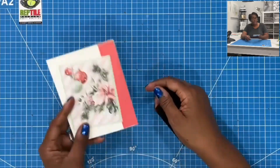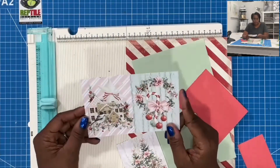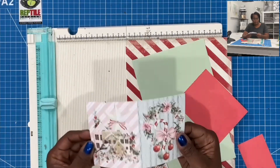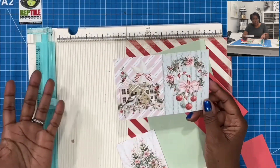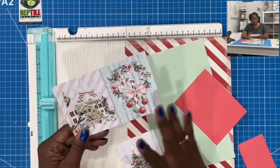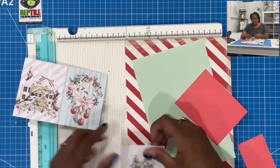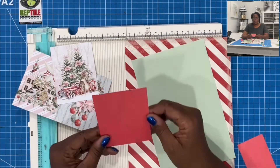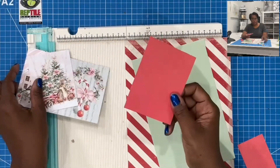Here's what we're going to need to make this awesome project, and we will be making an envelope as well. I have two cut aparts that are still joined together — these are three by four each and I'll be folding these. So what I have here is a six by four inch piece in case you don't have cut aparts you want to use, but you do have a six by four inch piece that you think is pretty. I have one piece that measures six by four that I will be folding in half. Then I have a three by four cut apart for the outside of my card. Then I have a mat for that three by four cut apart and this measures three and a quarter by four and a quarter.